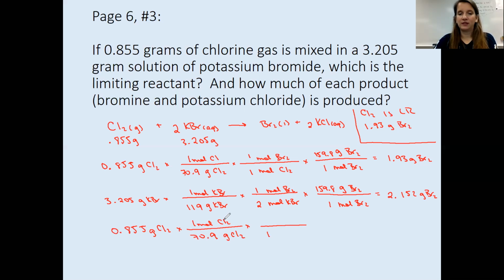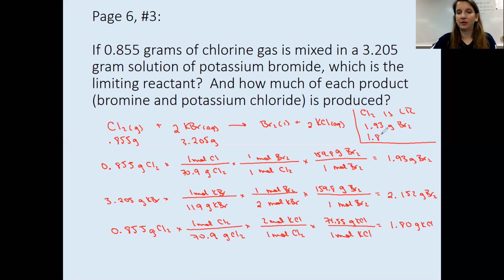And I'm going to use the coefficient of the Cl2. This time, though, this is where I'm going to switch. I'm going to switch it to the KCl now, because now I'm trying to find out how much KCl I'll be able to make. And then down here, I've got the 1 mole of KCl, because I can only use my coefficient that one time. I've got to figure out the molar mass of my KCl. So that's going to be 74.55 grams. I'll put that up here on the top. So I've got 0.855 divided by 70.9 times 2 times 74.55. And I should be making 1.80 when I round to sig figs of the KCl.